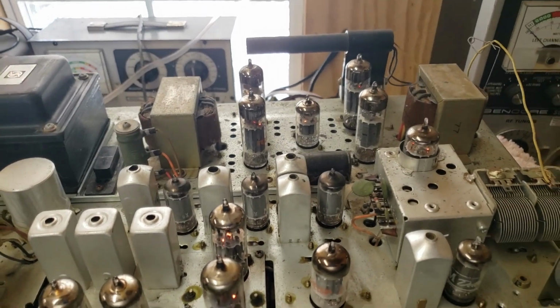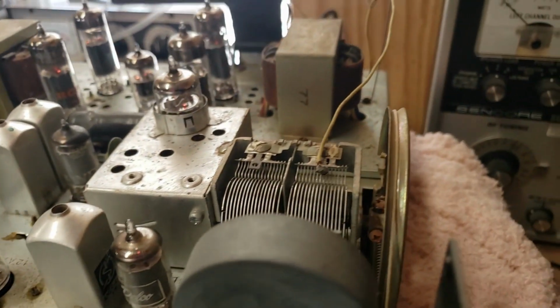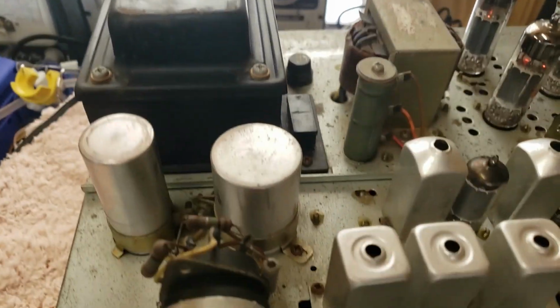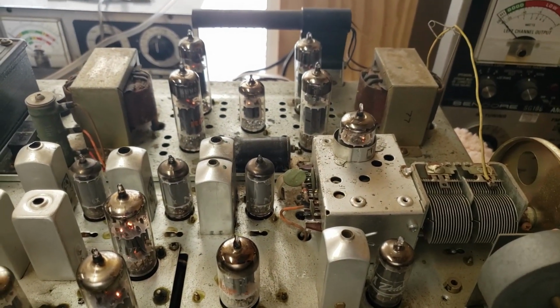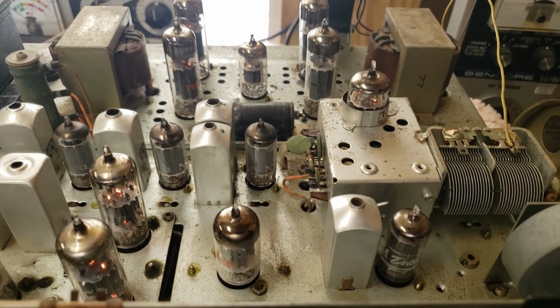I'm going to turn that down so I don't get a copyright strike. I have the cover for it. I guess the next step, now that I have it on the bench, is to pull all the tubes out and check them. Then I'm going to pull the bottom off of here and start looking at cap values, make sure nothing's... Really haven't done a whole lot to this since I had it.